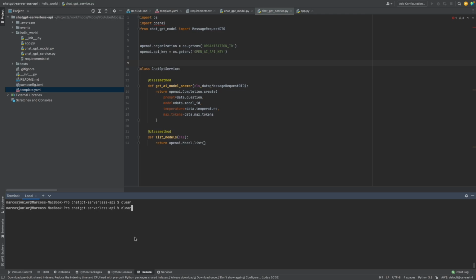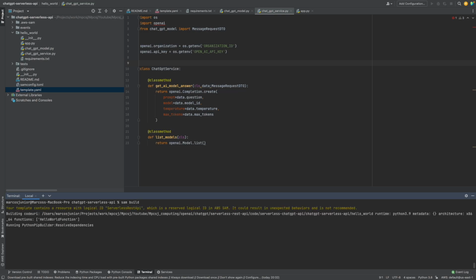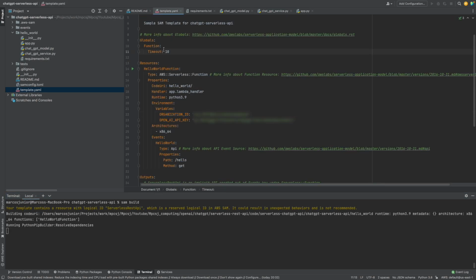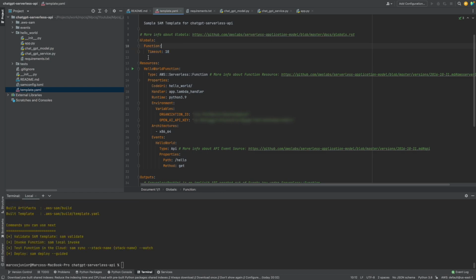Now if you want to test your code locally before deploying into AWS, you can do it this way. I'm gonna build the code again using SAM build. I also changed the timeout here to be longer. I'm gonna use 10 seconds as timeout instead of just 3. And then you can do it this way.